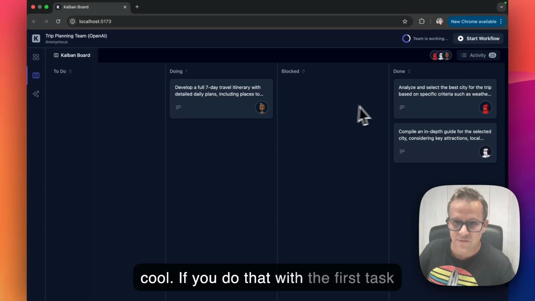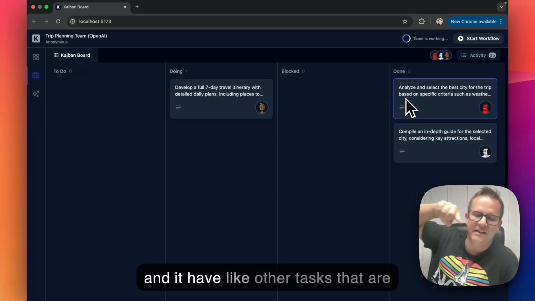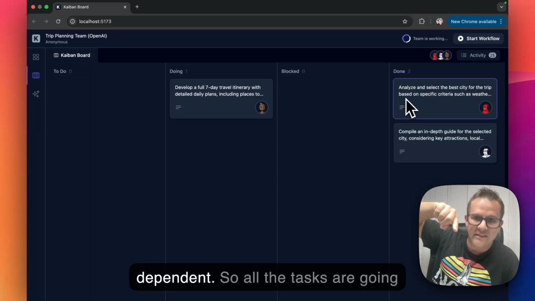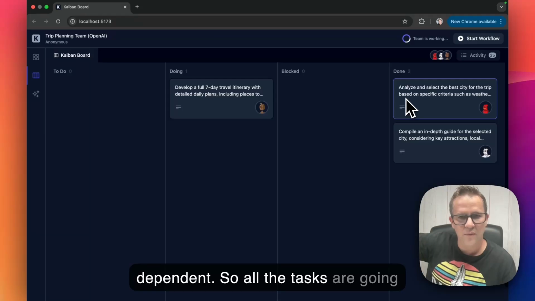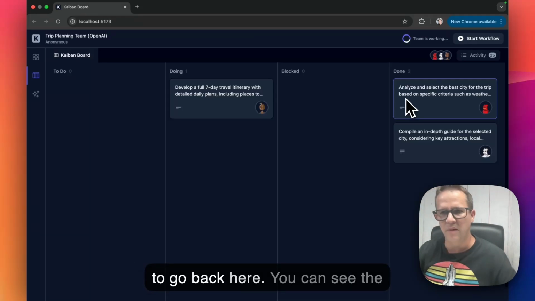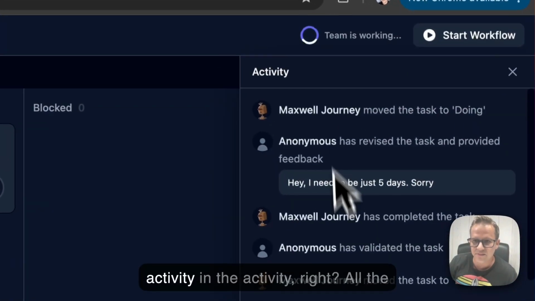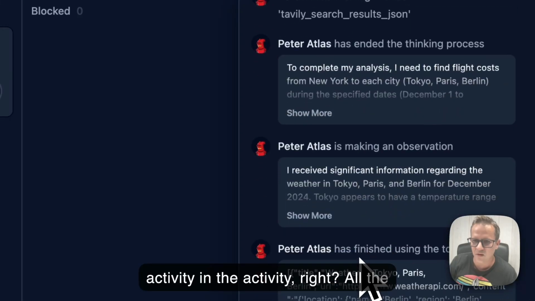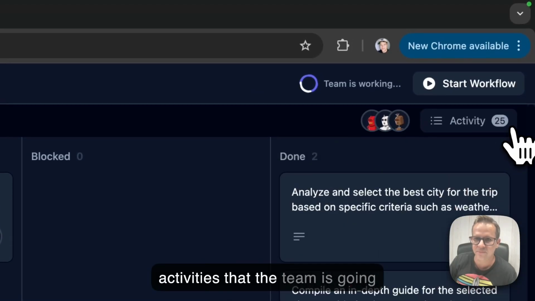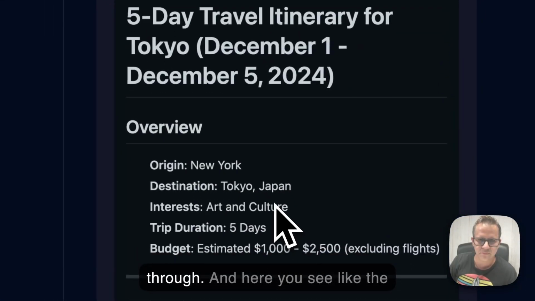This is really cool. If you do that with the first task, and it has other tasks that are depending on it, all the tasks are gonna go back. Here you can see the activity, right? All the activities that the team is going through.